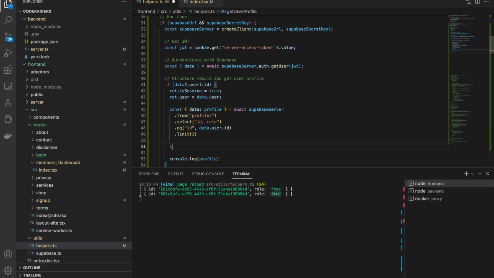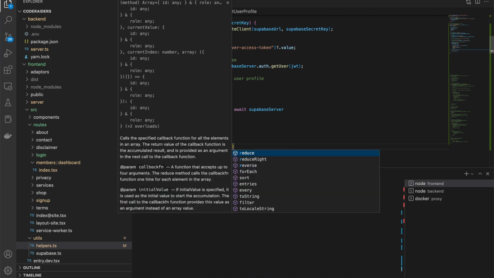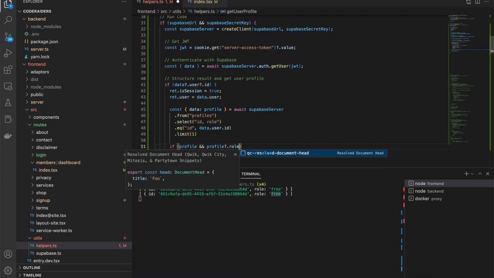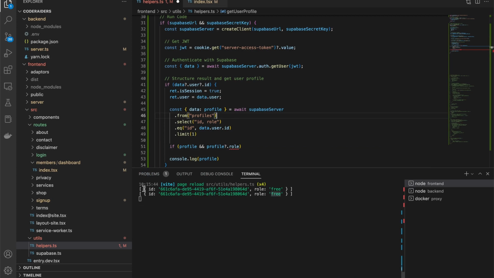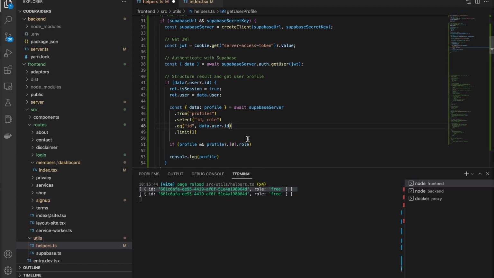So here what I can do is say if profile and profile.role. And this is not just profile.role because this is in an array. So you can see here we've got an array, so we need to break into this. So here we're going to say profile[0].role as follows.